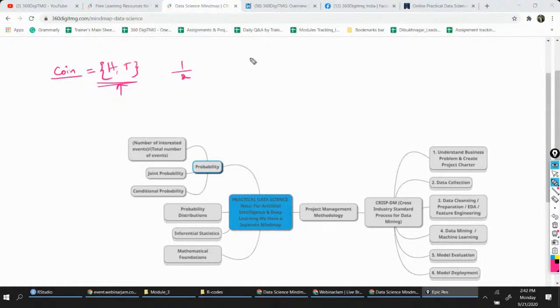I'm going very, very slow. People who are already familiar with this, please, I request you to hold on, because we have friends who might have forgotten these concepts, right? So you have to respect them as well.